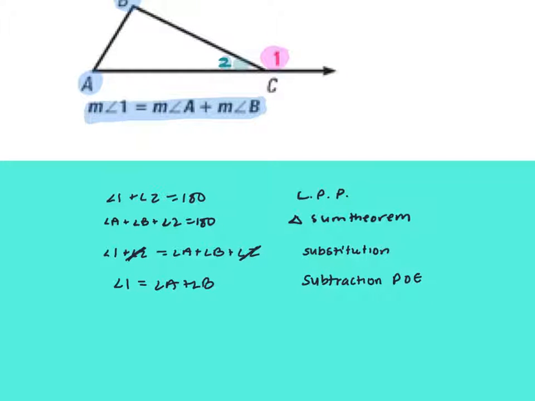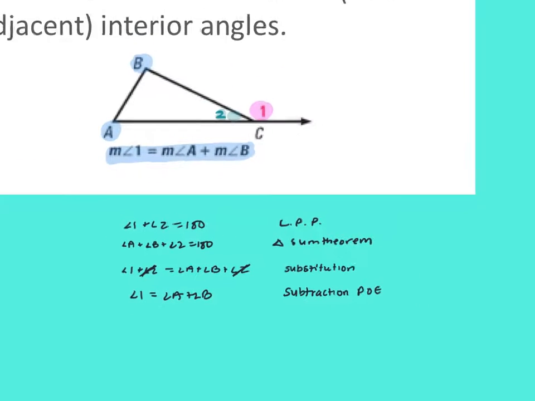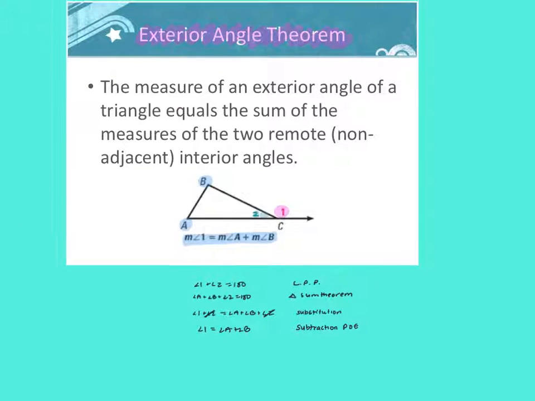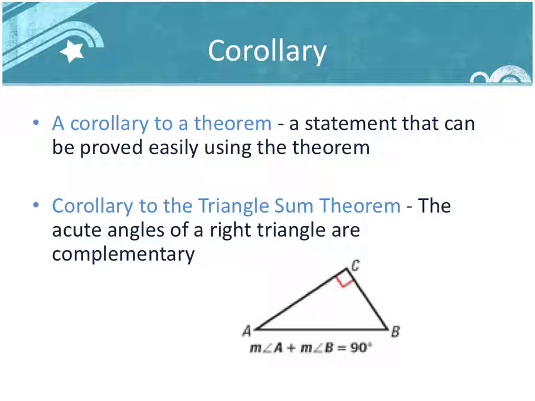Good news is you don't have to because the exterior angle theorem does it for you. Okay, so again, one that has a name that you can use. If you don't remember the name, then you would write it out: the exterior angle of a triangle equals the sum of the remote interior angles. Okay, so a corollary is along the lines of a postulate and a theorem, but a corollary to a theorem is a statement that can be proved easily using the theorem. So once you know a theorem, a corollary is something that you can determine based on that pretty easily, not with a ton of steps.